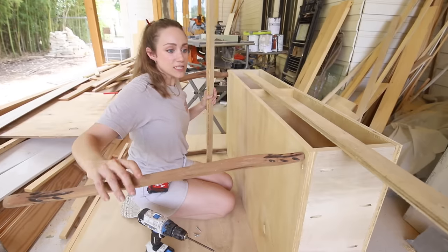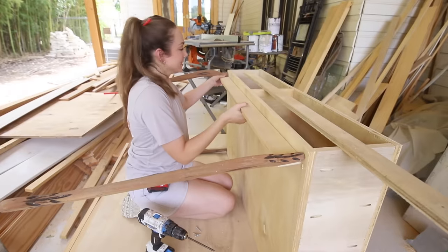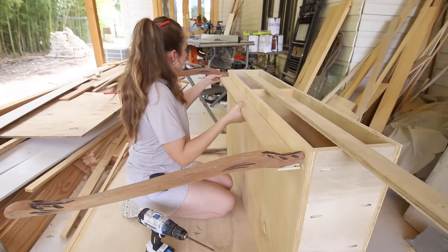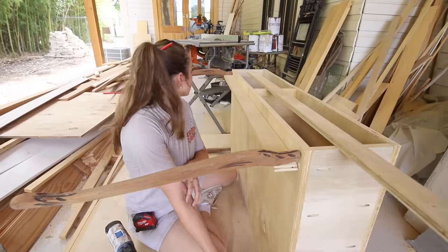So I cut a piece that was that width, and I mitered them on the corner so that they fit flat. I'm gonna snuggle this board right behind the legs and screw in a pocket hole screw. I'm hoping that this kind of gives it the first level support.